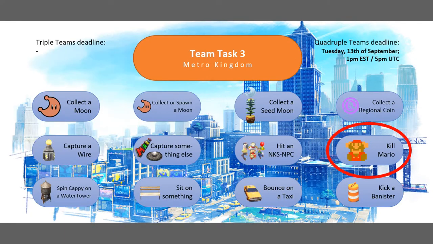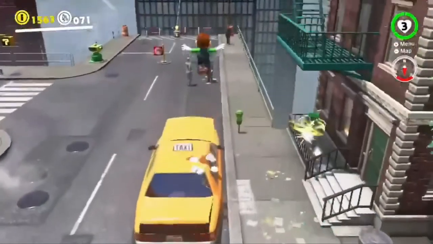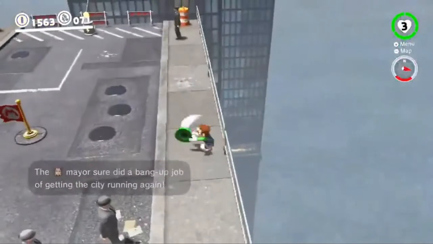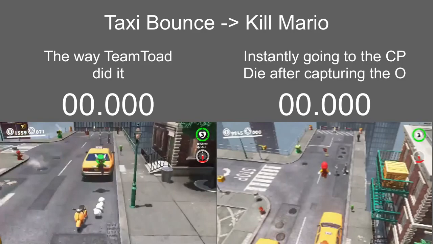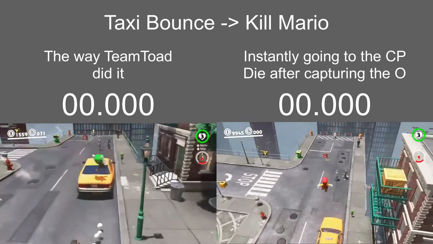Kill Mario was a rather unusual objective for a team task, as you had to wait for a long time for the death animation if you didn't complete the objective at the very end of your run. Hence, 5 teams put it at the end of their route. Team Toad, however, used a really unique trick to get around this waiting time by throwing Cappy into the CP while dying. And as you can see in this comparison, the trick saved them roughly 2 seconds.